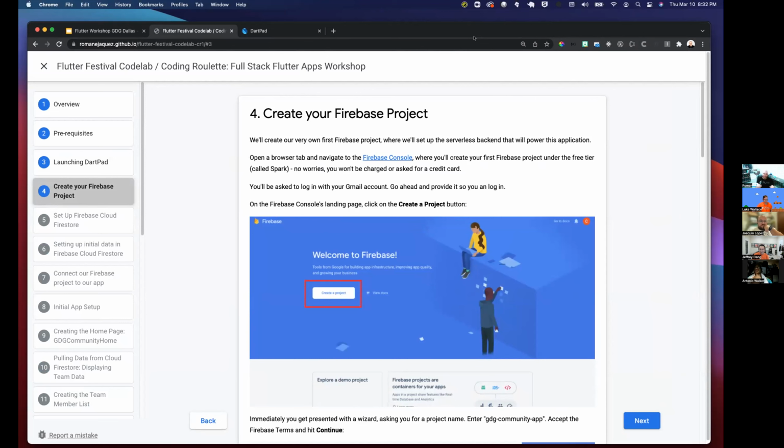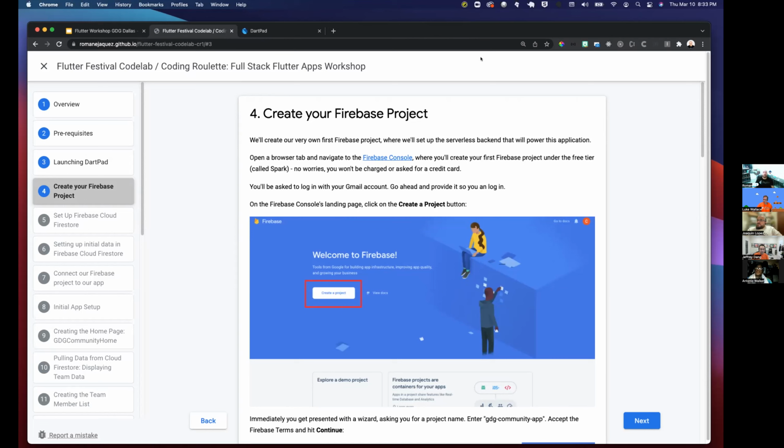You don't have to pay a dime. I've built applications already in Flutter where I have not received a bill from Google, and believe me, they're already in production. Firebase has multiple tiers, and we're going to be using the free tier, which is called the Spark tier. It gives you a threshold of storage, calls, and space for you to get going and start with your project.